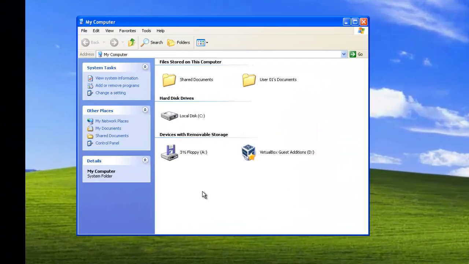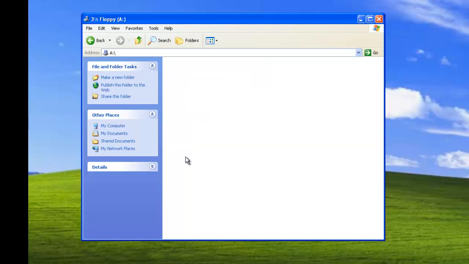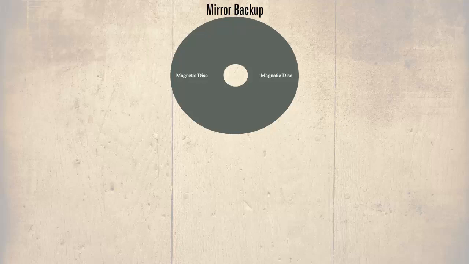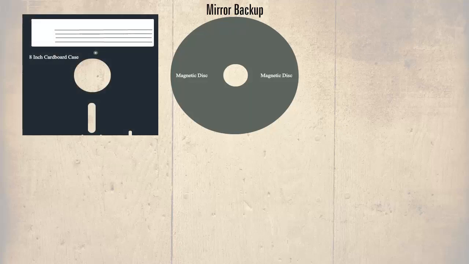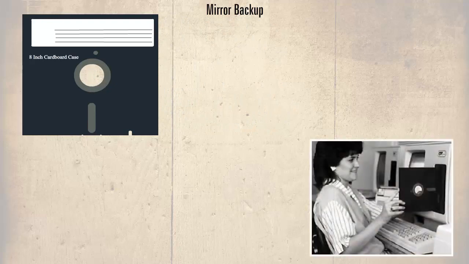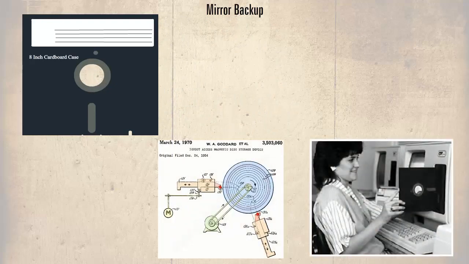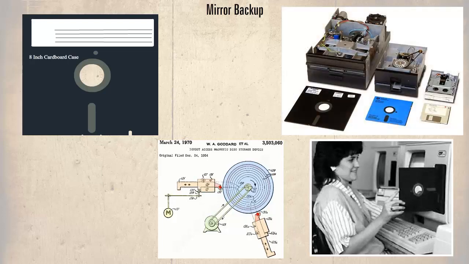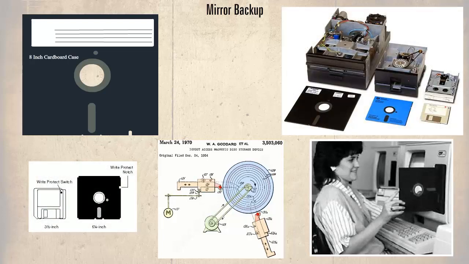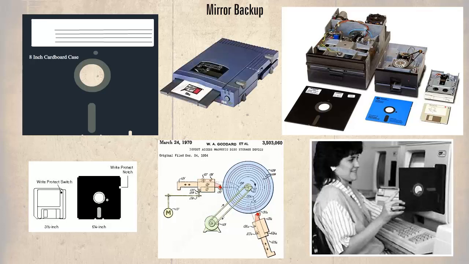We can now see the 3.5-inch floppy is available, and if we double click on this we should find a blank floppy disk. The floppy disk was called this because they did just that. You could bend them, as they consisted of a magnetic disk in an 8-inch cardboard case. The disk would rotate within the floppy drive and the magnetic properties changed by a read-write head. Eventually they were reduced down in size to 3.5-inch. Over the years there have been many variations of them, but they were very limited in storage capacity, and it would be a rare sighting if you ever saw one in operation today.